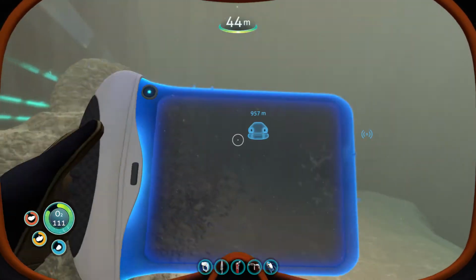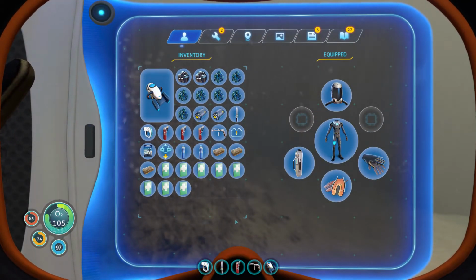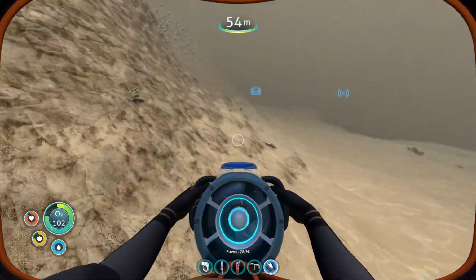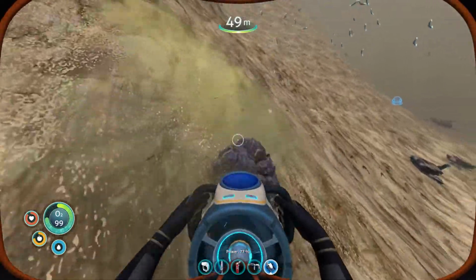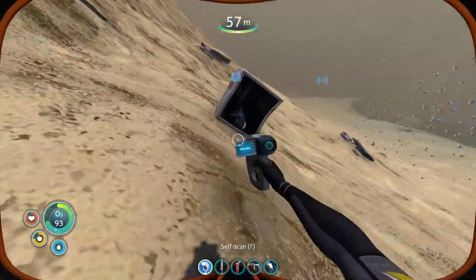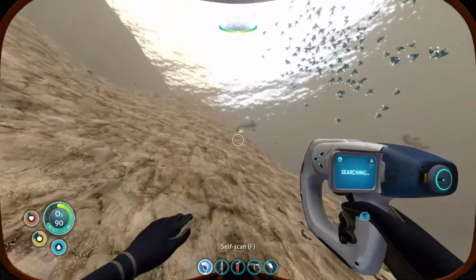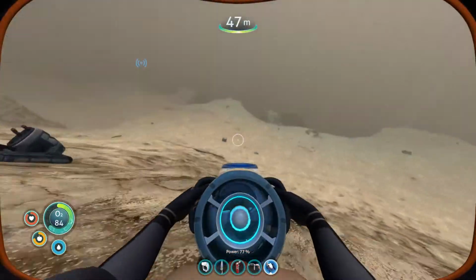I'm gonna pick up 8 things on the way? Oh, actually, I can drink some water. There we go, 9 things. So we can do a bit of harvesting on the way. I do need more titanium, and as you can see, there's titanium everywhere here. What is that? That's propulsion cannon. I think I've already got it. Yeah, there's 3 titanium. I really should just try and pick up more copper and stuff.